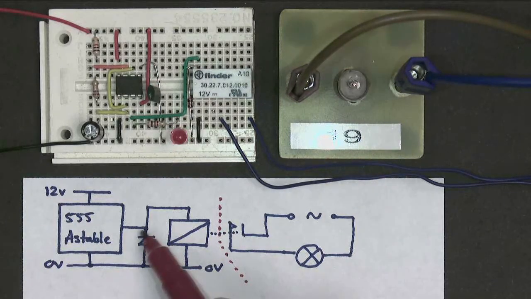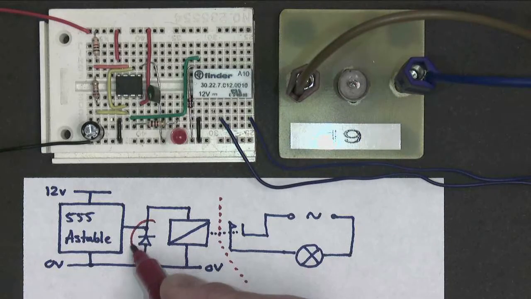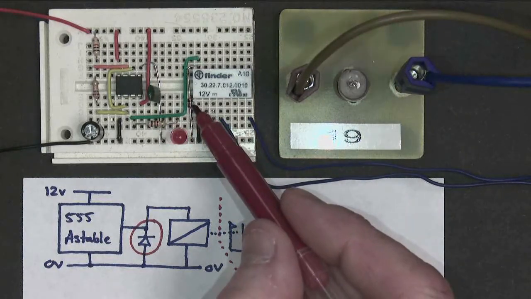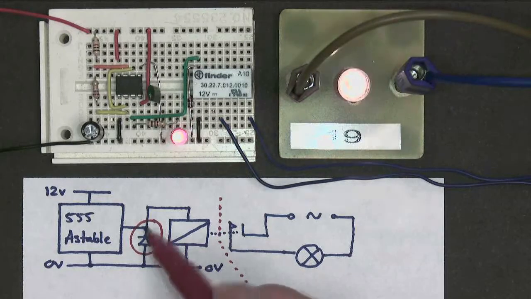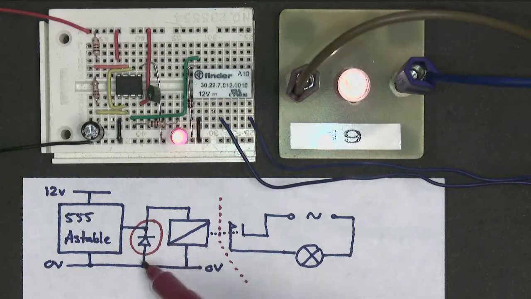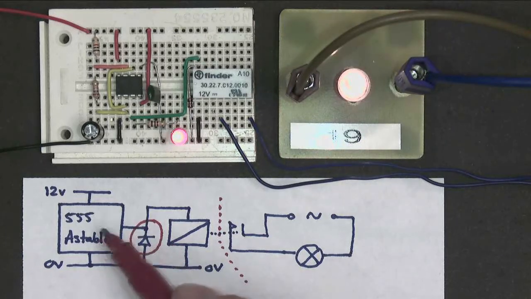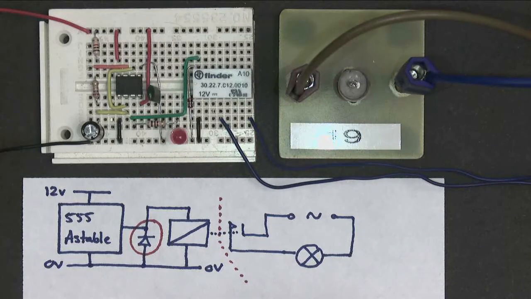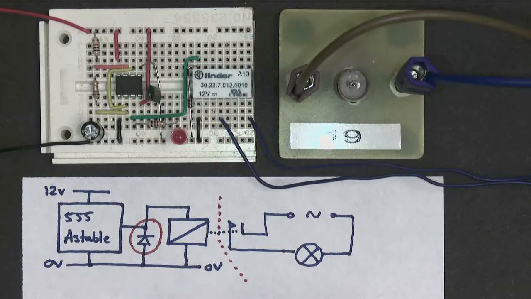Second thing to note is I've added a diode. And my diode I've added, which is just here, is reverse biased. It's connected backwards across the supply, so it looks like it should never conduct. And it's here to protect the 555 when the relay turns off. And we've talked about that in our transistor section elsewhere.